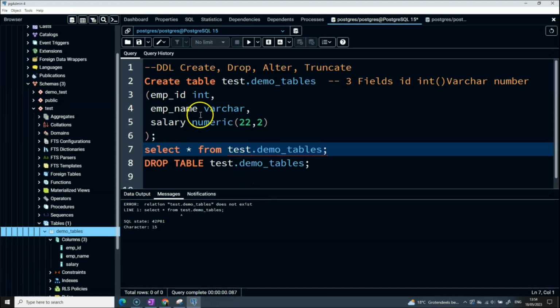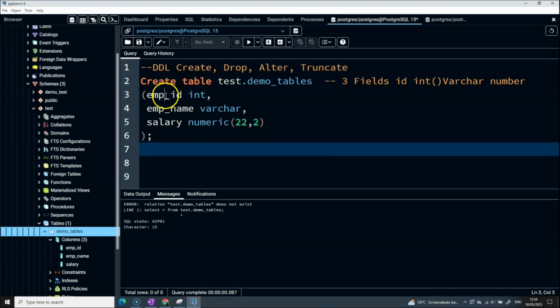This is a simple table. Now we will add null and not null. Generally employee ID is mandatory, because without employee ID you can't find out anything. So I say employee ID not null. We will see PK and other columns also. For this time I am saying not null. Employee name also not null.